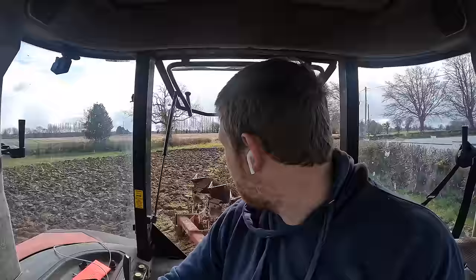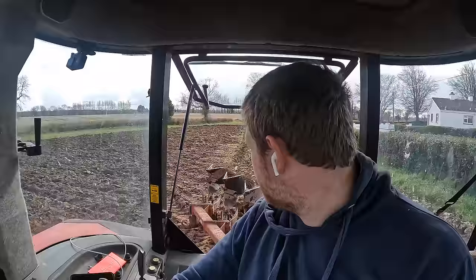Father Phil splashes the slurry instead of dribbling it while we're at this job. As you see it, you get more nutrients, or more nitrogen, out of the slurry when you dribble it over splashing. It's down to the fact that it's just that little bit more complicated, and Father Phil always prefers to splash it over dribbling it when he doesn't have to. If he has to dribble it, he'll dribble it. But when he doesn't have to, and he has the choice, he'll splash it every day of the week, just because it's that little bit more finicky. But anyways, that's just on that.